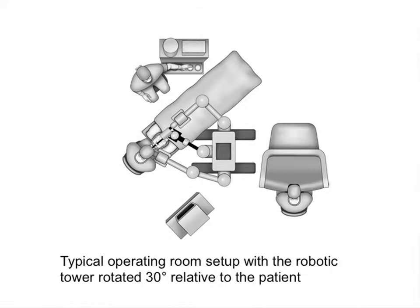This is the surgeon's console. At times the surgeon needs to communicate with the assistant, and for TORS we need an assistant — you need an assistant to do suction, and an assistant who at times needs to grasp also. TORS is probably one of the few indications where we have a single port entry. There is a central port with a camera and there are two lateral ports through a single port, so you need another assistant to help you out.